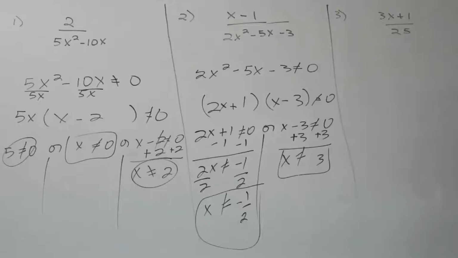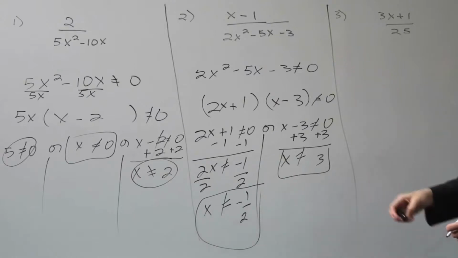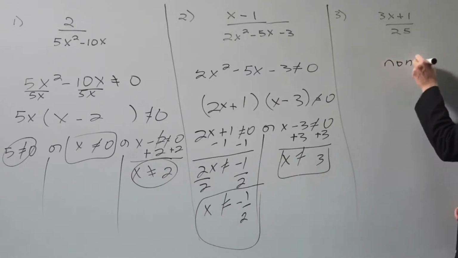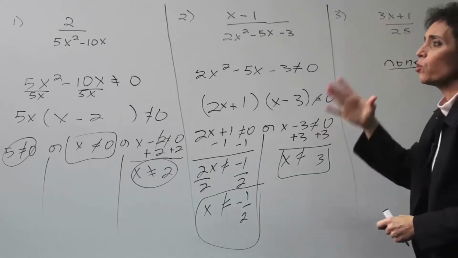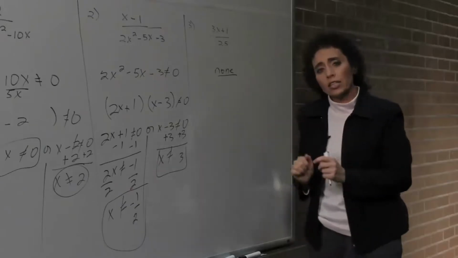Let's look at the last question. The last question is probably the easiest. 25 is a constant. 25 will never be 0. So it says, what numbers can I have? I can have any number I want. So there are no numbers that I have to exclude, because that's what the question says: find any numbers for which the rational expression is undefined. And here the answer is none, because no matter what x is, that will only change our numerator. Our denominator will only be 25. It is a constant.